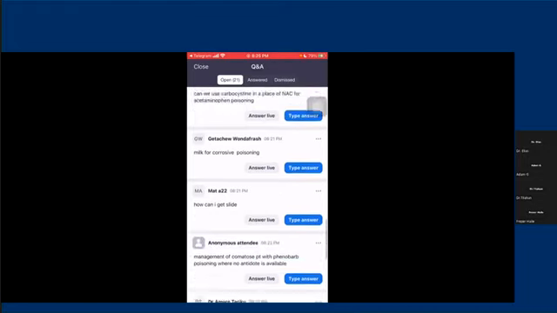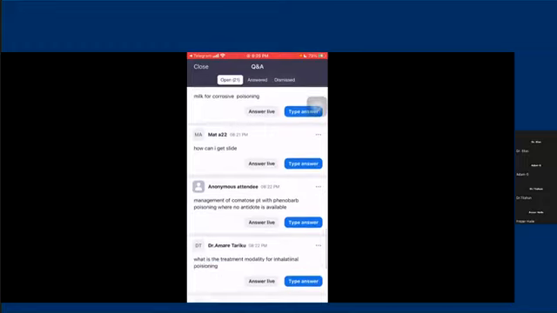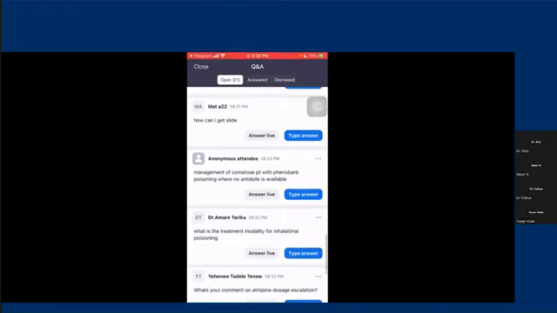Management of a comatose patient with phenobarb poisoning where no antidote is available. So phenobarb has no antidote. Rather, as I said, phenobarb is one of the dialysable medications. So please don't forget to consider sending the patient for dialysis if you suspect phenobarb. And if you have sodium bicarb, you can give sodium bicarb for urinary alkalization.